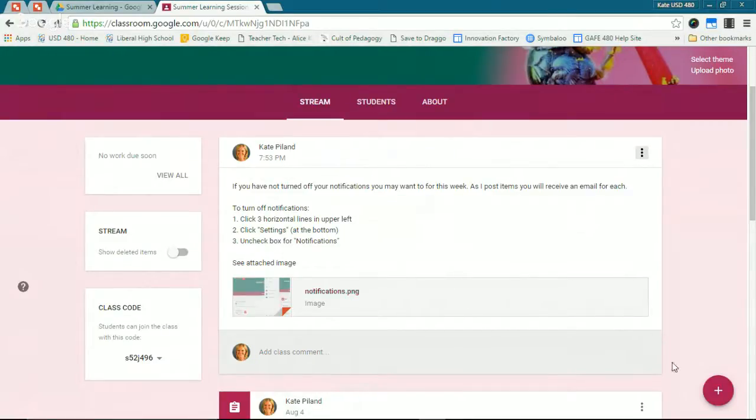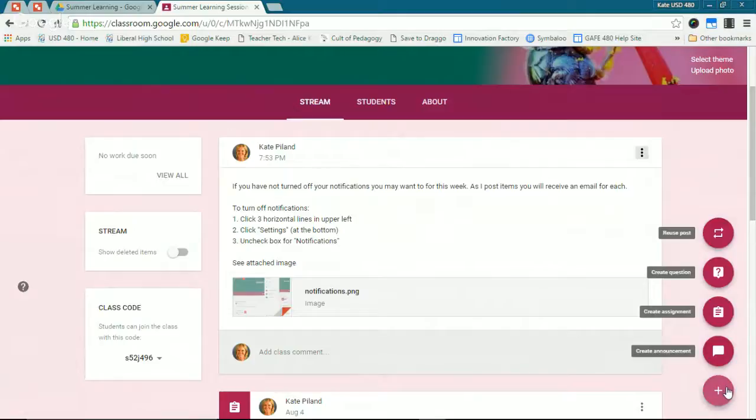All right. So I'm going to click on the little plus sign down here. I don't have to click, I'm just going to hover. You have create a question, which is going to be kind of like an assignment. It can be graded. You have create an assignment, which is obviously the assignment piece, and we'll talk more about that next week and get more into depth. And then create an announcement, which is like my first one there. It's just a notification of information that's going out there. Usually, if you don't necessarily have something you want to grade from the students, but you want to share a resource or information about an assignment or something like that, that's a good place for an announcement.